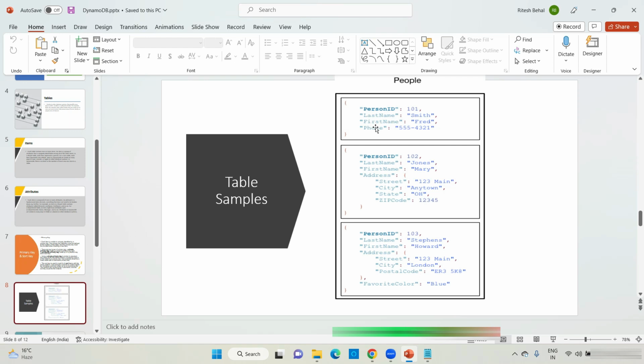Here we have 4 columns, and here we have 4 columns, but with different names. Address was not available here, address is available here, and phone number is not available here. In the same way, for this record we have 5 columns including the array of addresses. That is the perfect example of no fixed schema.